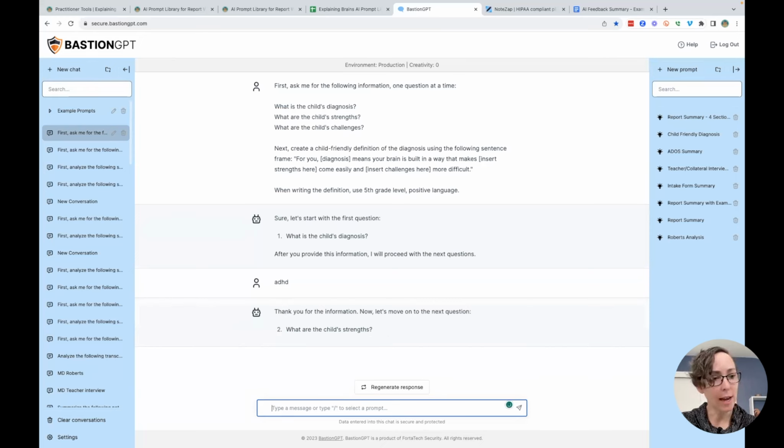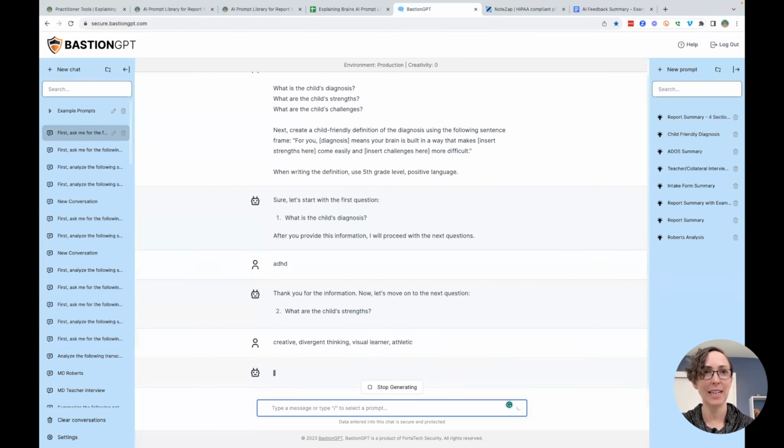All right, what are the child's strengths? Well, this kid is very creative. We talked about divergent thinking when we talked together. He's definitely a visual learner. He is just like athletic.